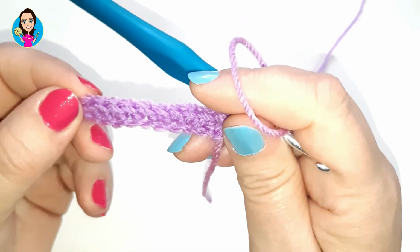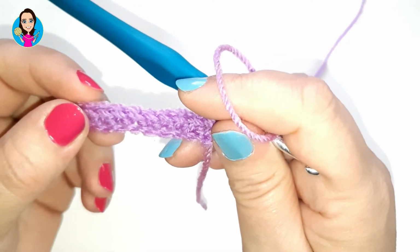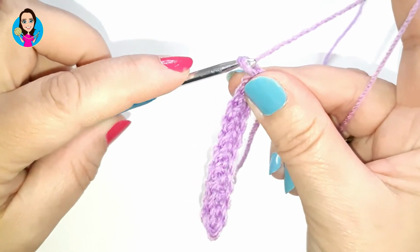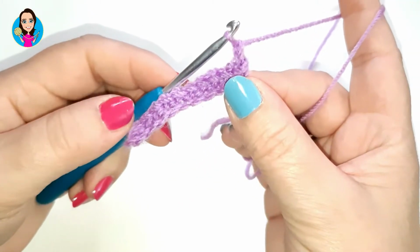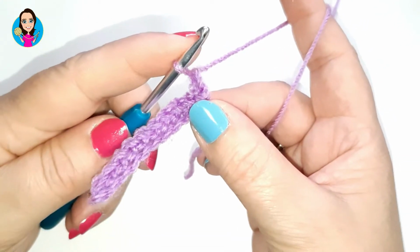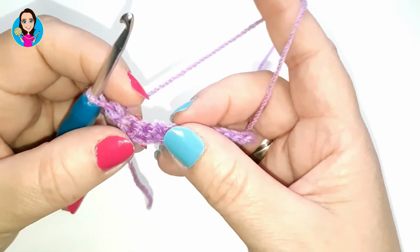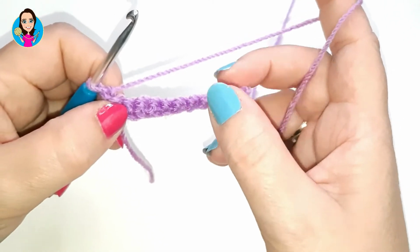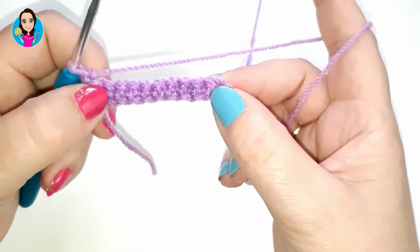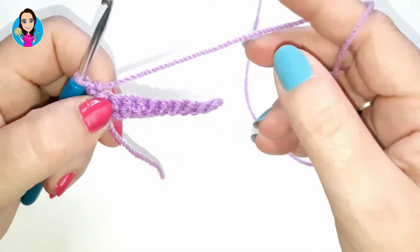When we come to the end of the row and we want to make the second row, we need to do our chain stitch, our turning chain, which will give us the height for the next row. Then, after the turning chain, we have to turn our work. So we always work from right to left, unless you're a left-hander, in which case you're going to work from left to right.